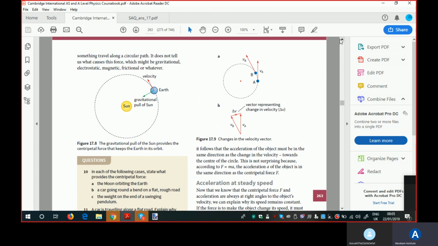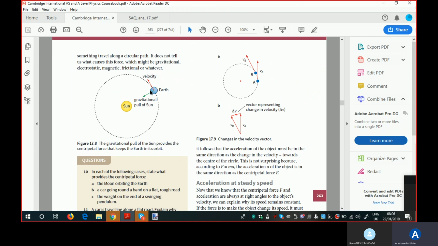Okay, then here are some more examples they are giving you. The Earth is orbiting the sun, and the centripetal force in this example is the gravitational force of the sun. Can you see here the tangential velocity, which they call the speed in this book? Okay, so if this force is suddenly removed, the Earth will move in this direction with this velocity, because there is no resultant force there.